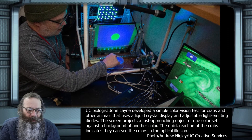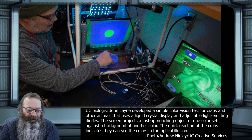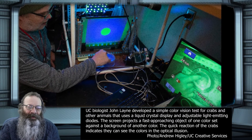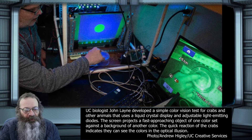They can see green light, they can see blue light, but can they tell the difference? That's the test. Researchers have only begun to explore the complex visual abilities of animals. While we can see about one million colors, some spiders are believed to see 100 times that, and the reigning record holder scientists believe is the mantis shrimp.